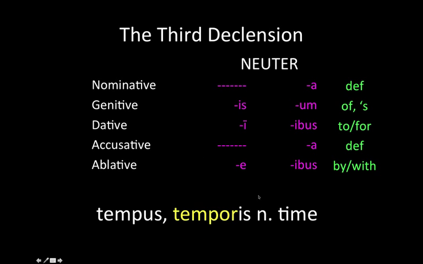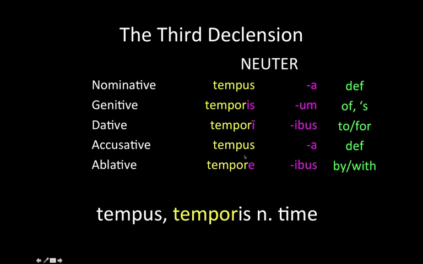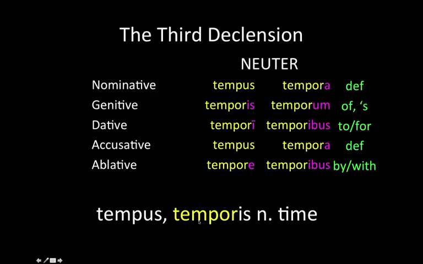Now, there are also neuter nouns in Latin, and the same rules for neuter apply, the whole nominative-accusative thing. The nominative and the accusative are the same, so tempus and tempus, and over here in the plurals we've changed the nominative-accusative to -a. If you note, tempus, temporis does have a stem change, so that's why we went from tempus to temporis, tempori, back to tempus, because nominative-accusative. And then again, all of the stem changes are used here in the plurals.